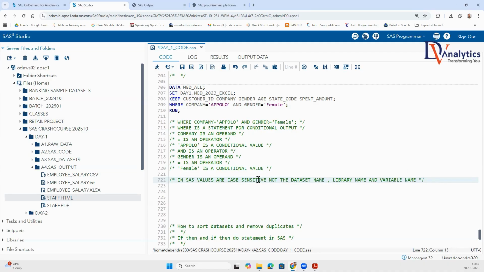Only the values are case sensitive. Is this clear? Yes, sir. Thank you. Okay.